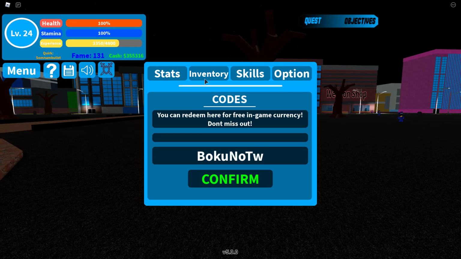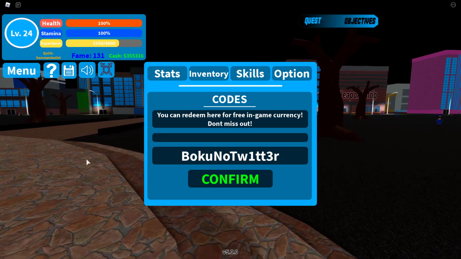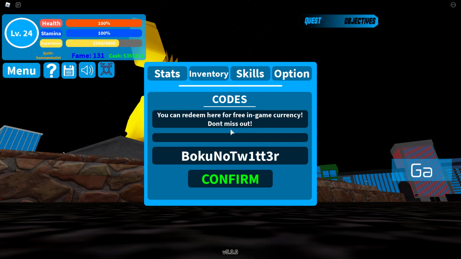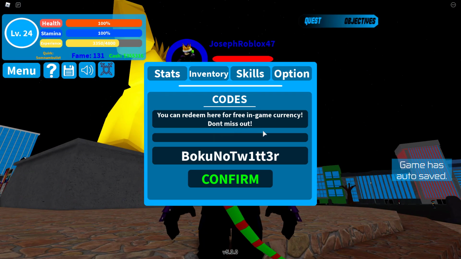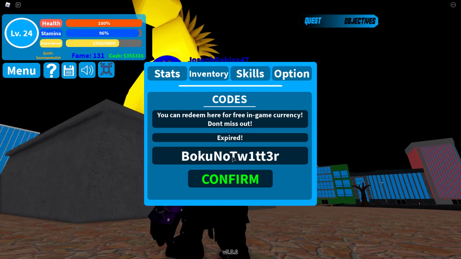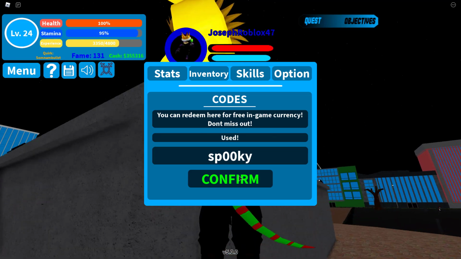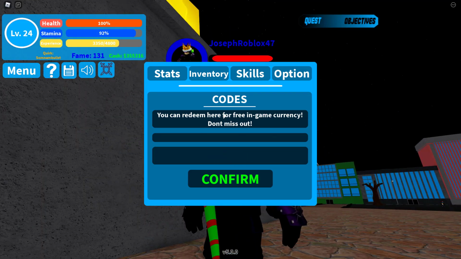No Twitter. Redeeming. Let's wait for the confirmation. Alright. Oh, that's epic. Oh, well. That one in specific expired. So that's used. It's easy, bro.